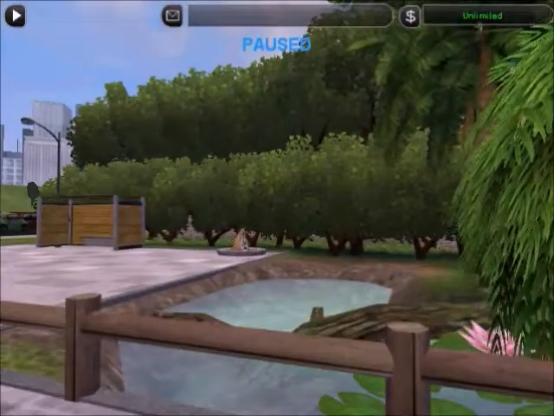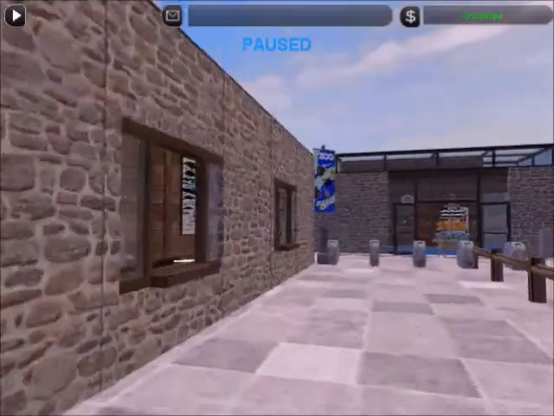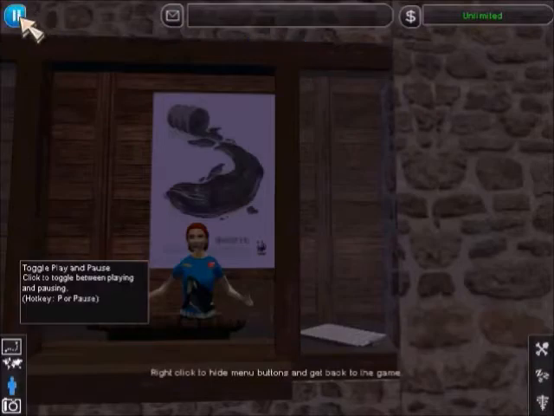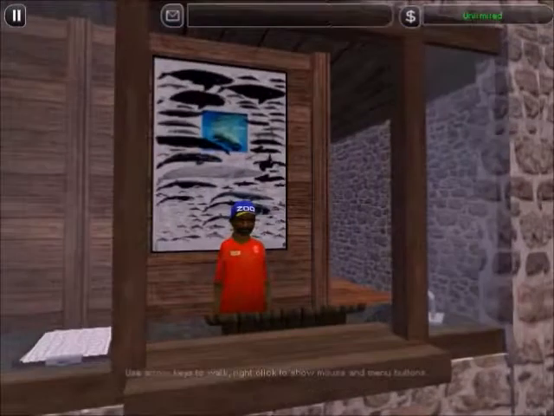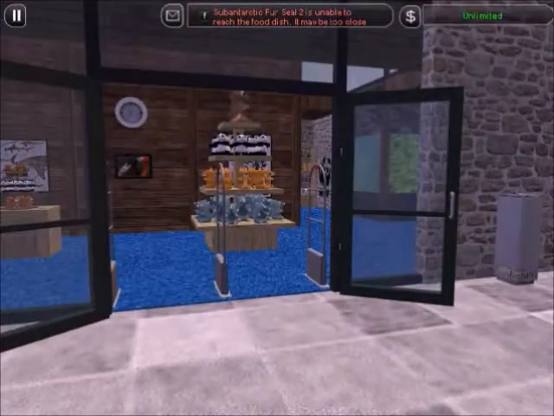Now we're going to the ticket booth area. I noticed my game was paused, so I unpause it now. And the ticket area has a meeting area in it, but I didn't show it in this video.